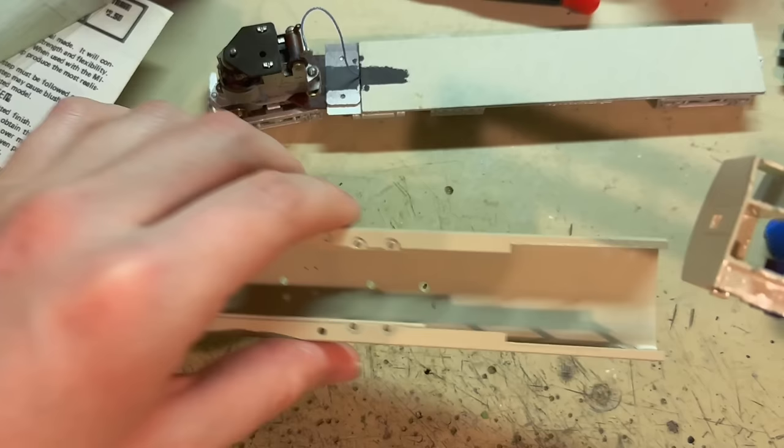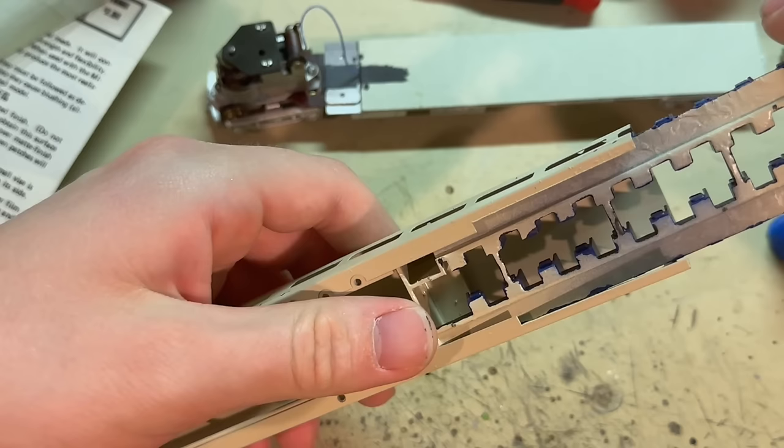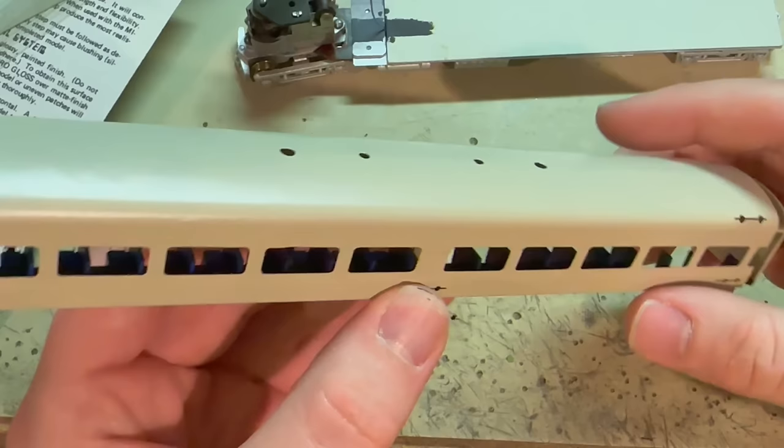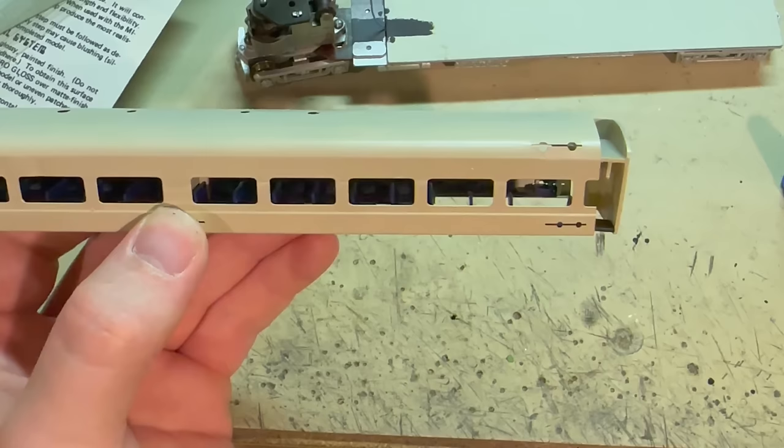So this should just slide in. It's a really tight fit though, so this might take me a minute to get inside correctly. There we go, that's a really good fit. That should keep things looking real nice once this is fully assembled. And this bit that sticks out here, that inserts into the end piece, just like that.